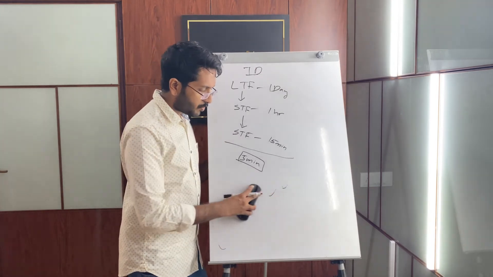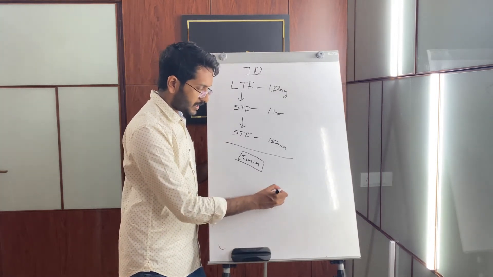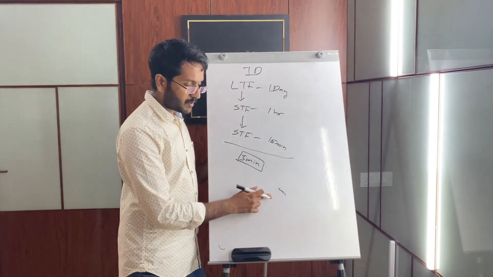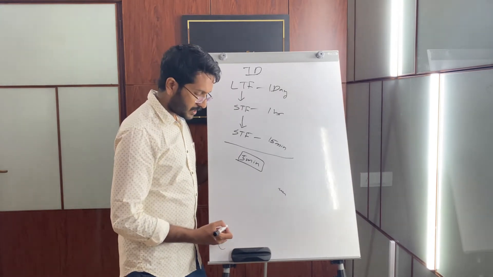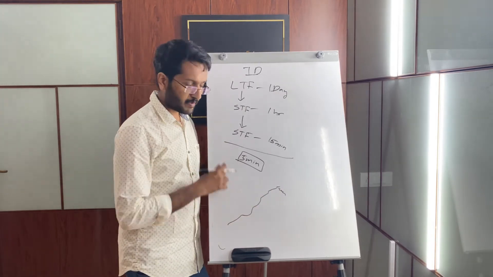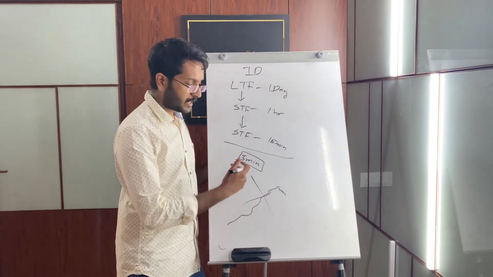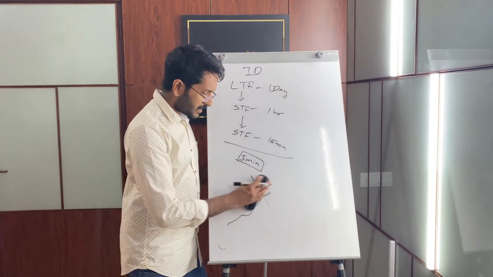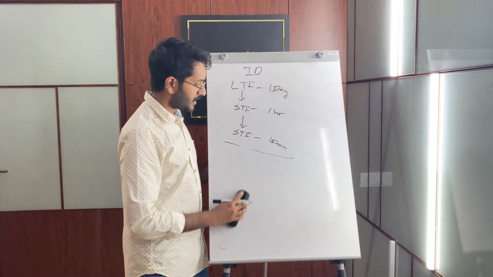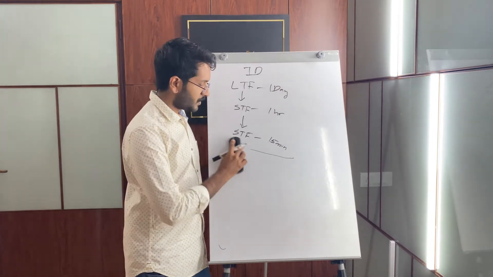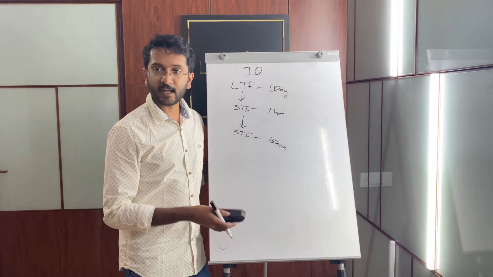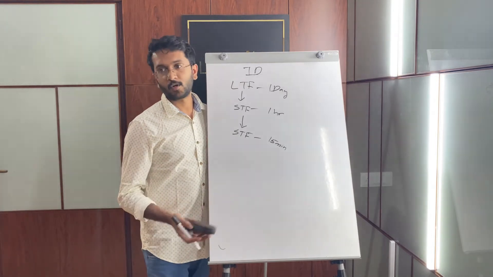If you start from a smaller time frame and see that the trend is actually down-side, you won't be interested in checking out the larger time frame — your mind will just say the trend is down. But the bigger picture trend would actually be really bullish, and you might think about a shorting opportunity. We want to completely eliminate that mistake of trading against the broader trend. That is why we should always start with top-down analysis — start analyzing charts on the larger time frame, then get down into the shorter time frame, to get a better chance of being in the direction of the trend.